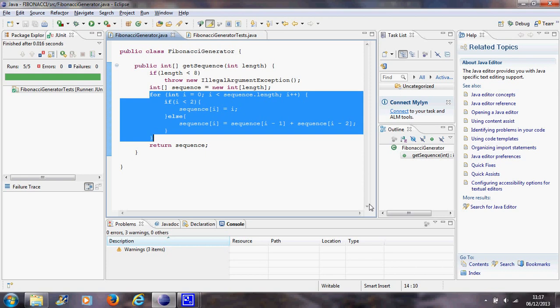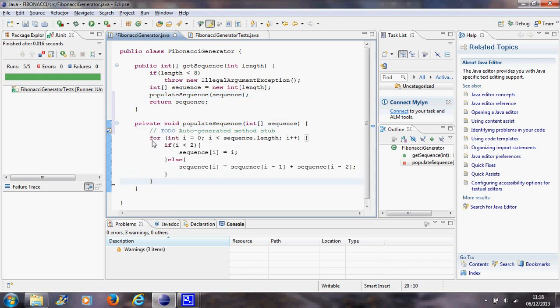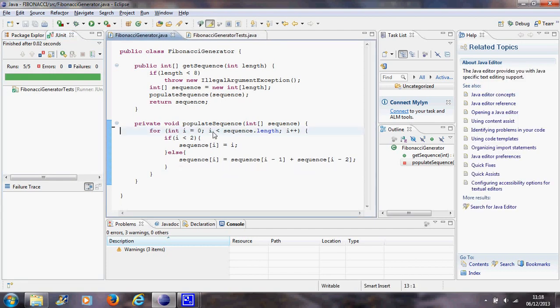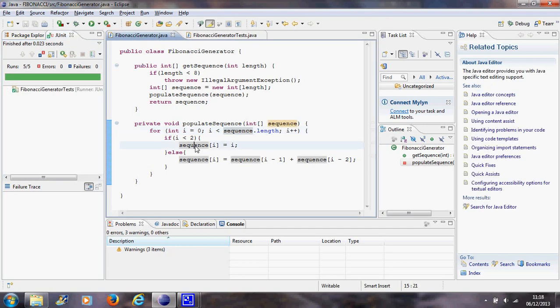Okay, so the way to do this is to cut the code of the method and replace it with a reference to the new method. Let's call it populate sequence, that you want to call. And as I said, sequence is an input, so let's put the input value in first. So we start by creating an invocation of this method that we're going to extract, and then we're going to create that method and paste our code into it like that. And theoretically, when I rerun the tests, that should still work. Lovely. Let me just clear up that to-do there. To-dos in code never get done, so get rid of them straight away if your tool is generating them.